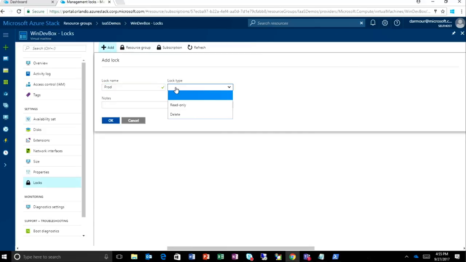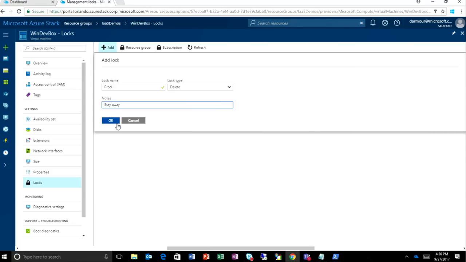And I can say the lock type is on delete, right? And then I can say stay away. I'm not going to actually set the lock on there because then I can't do my later demo, but you get the idea. You can put locks on these VMs and make them read-only, or you can prevent them from accidentally getting deleted. And that saves us a support call because you made a mistake.